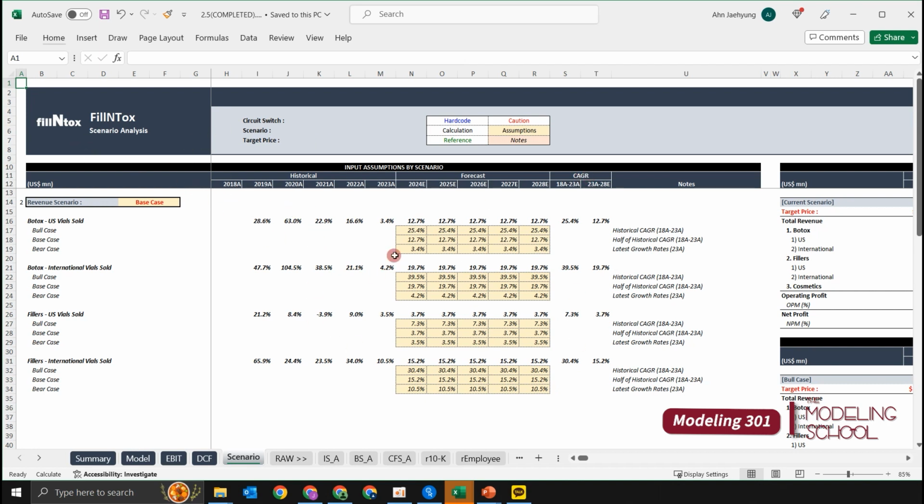But anyways, I believe most of you have now understood how scenario analysis works and the mechanics behind it. And we hope that you could always apply scenarios to your current working model. So this would be it for our scenario analysis, and let's move on to our PPE schedule.